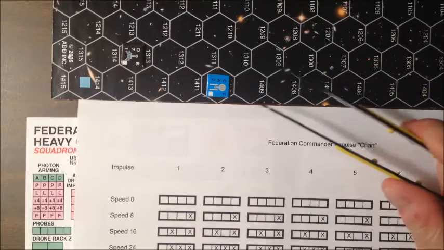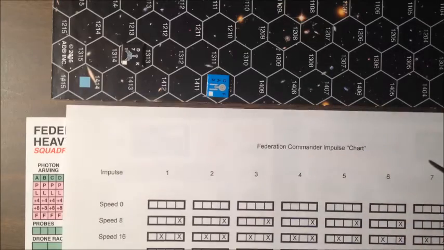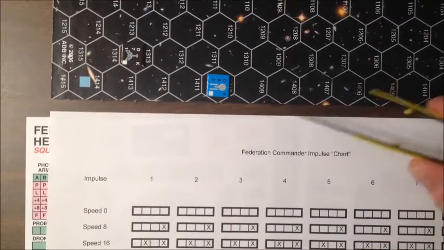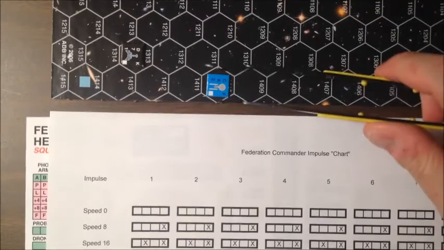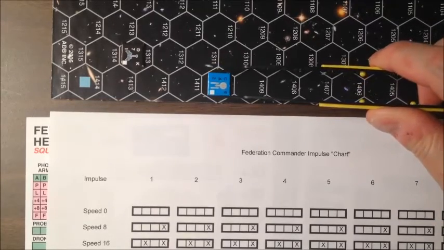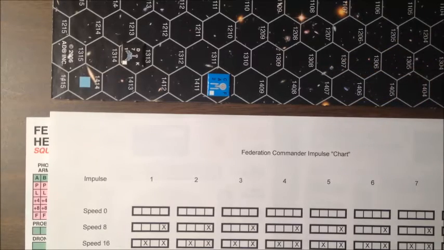And note that you don't really need tweezers for this game. I use these for other war games. You won't have many counters in a game of Federation Commander stacked up on the board. I'm using these so I can move the counters around and not have my fingers get in the way of the pieces so you can see what's going on.